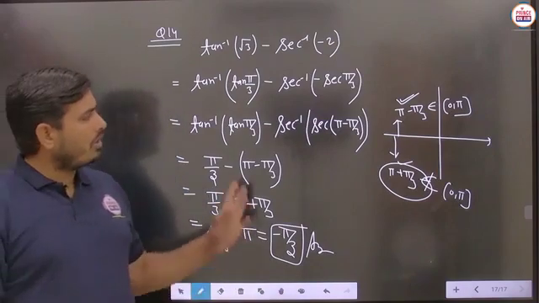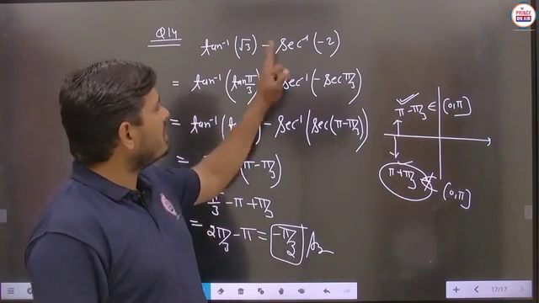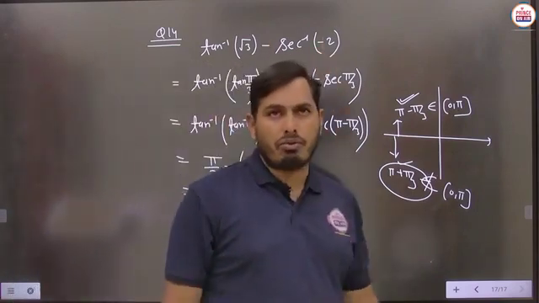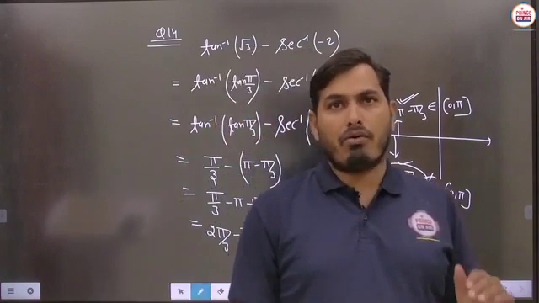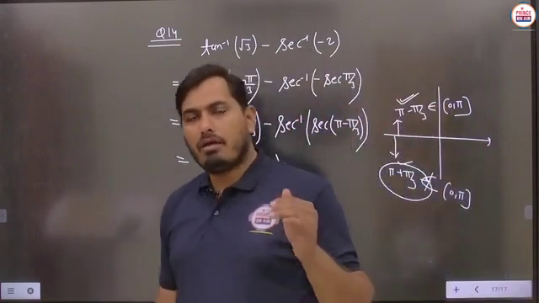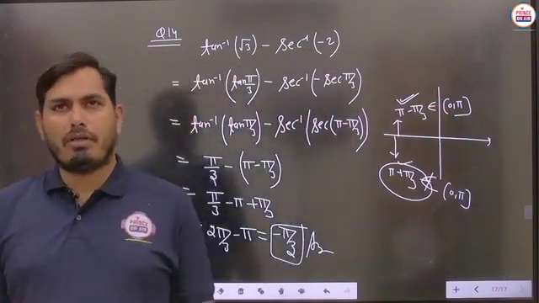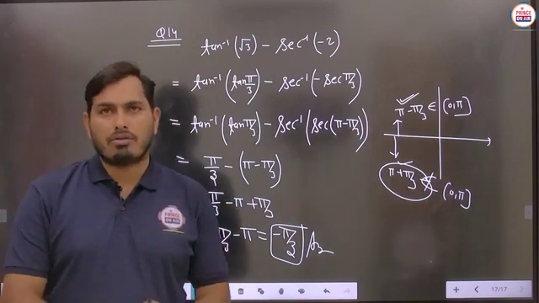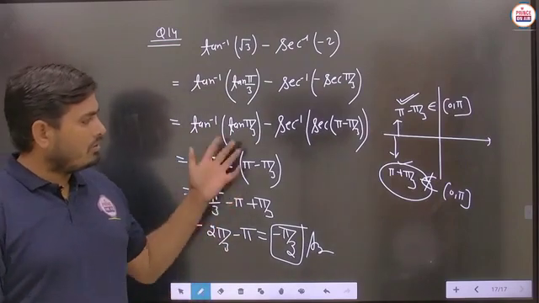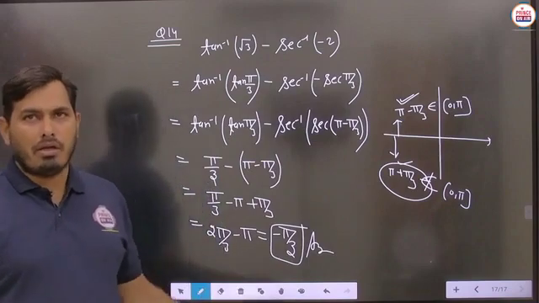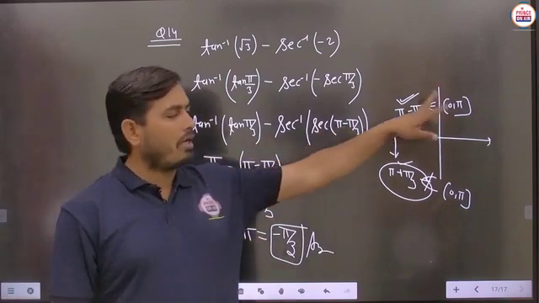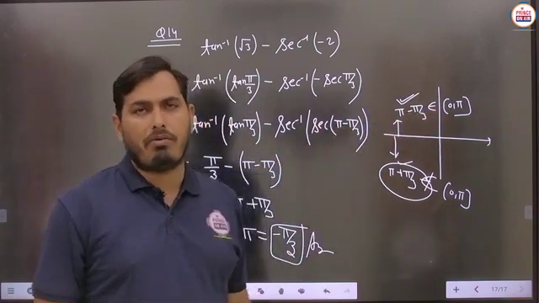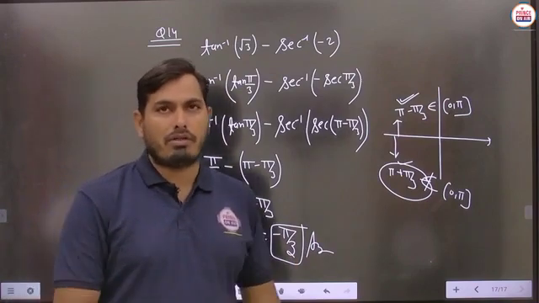So student, in the case of cos inverse and sec inverse, if any negative value is written inside, then we have to use the quadrant theory, and both the functions will provide the negative answer in the second quadrant as well as in the third quadrant. So according to that we will see the particular answer, and according to that we have to take the value according to the principal value of sec inverse and cos inverse. Is it clear?